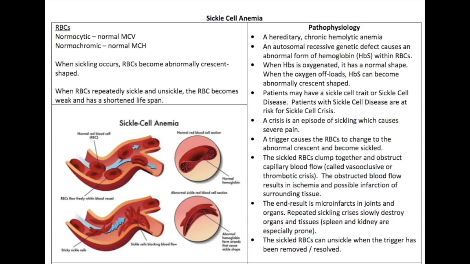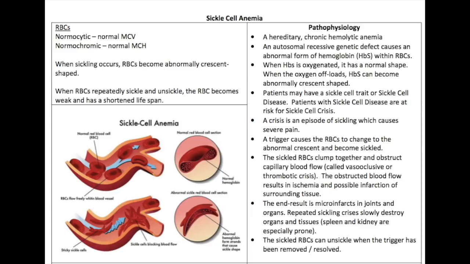For screening purposes, the sickle turbidity test is frequently used because it can be performed on blood from a finger stick and yields accurate results in 3 minutes. However, if the test result is positive, hemoglobin electrophoresis is necessary to help distinguish between patients with the trait versus if they actually have the disease.